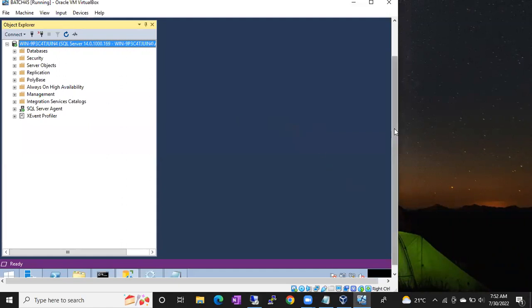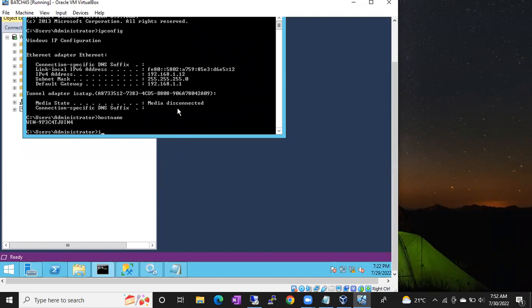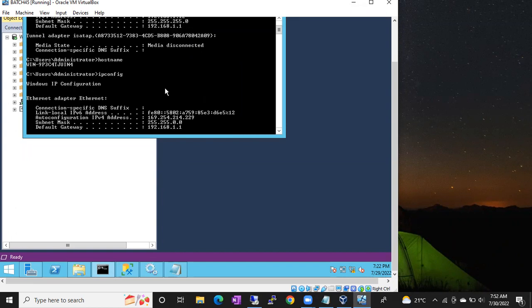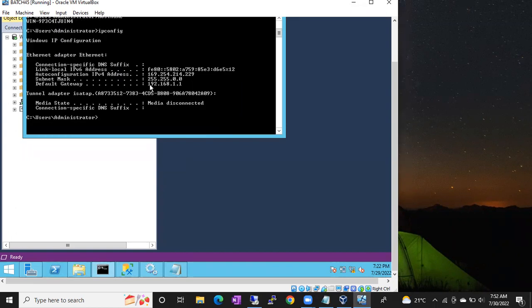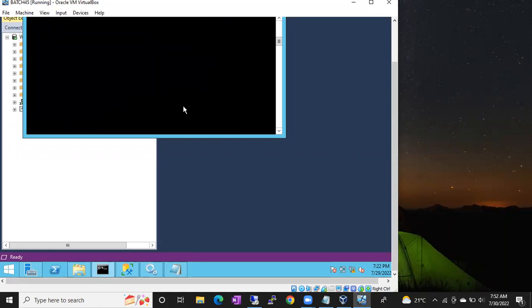Okay, let me check the IP address. What happened? Why is it not connecting? ipconfig. Okay, where is that IP address? Default gateway I can see 255.169. I don't see IPv4, right? It will be like this, IPv4. What happened to this machine?